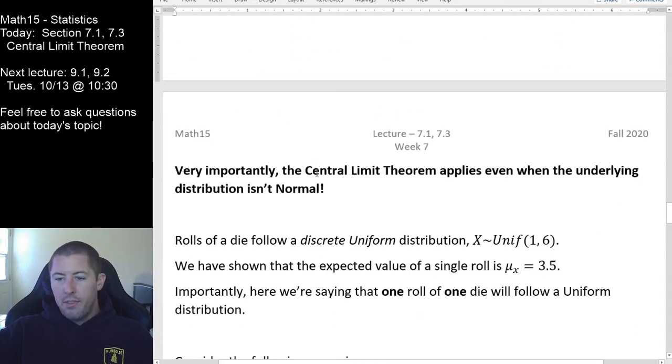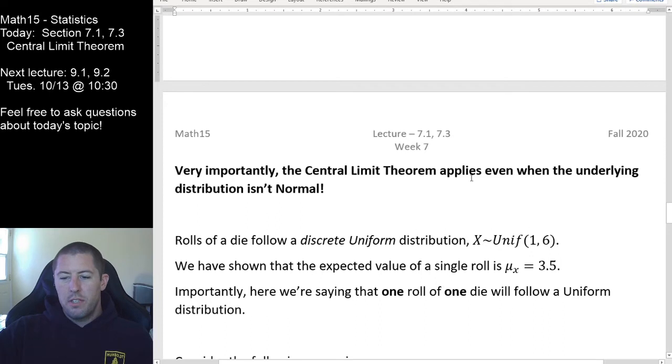The very cool thing about the central limit theorem is that this applies even when the underlying distribution is not normal. And this is where we get this idea that the central limit theorem helps us see why the normal distribution crops up in so many places, right? So on the one hand, tons of things are naturally just normally distributed, right? Individual observations, especially in lots of biological things, it just so happens that things are all normally distributed. Not all things, but so many things are normally distributed. But what the central limit theorem is going to show us is that even variables that are not normally distributed, if you take groups of them and average the values of those groups, you will find that your averages are normally distributed, even if individuals' outcomes are not normally distributed, which is very interesting here.